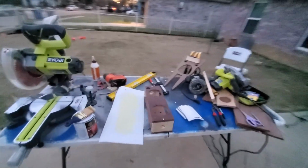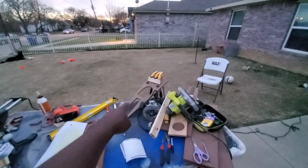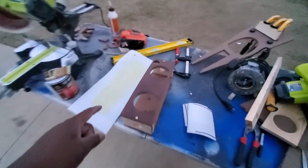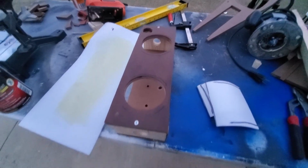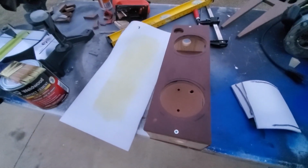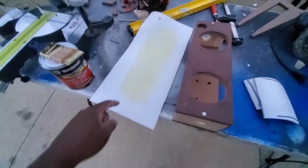I've made progress on the center console shifter and the cup holder. Right now, I have already begun putting on the contact cement I picked up at Home Depot, and I've pasted that onto the top. I won't do the bottom, I'll just do the top. I might do the bottom, I don't know. No, I probably won't do the bottom.